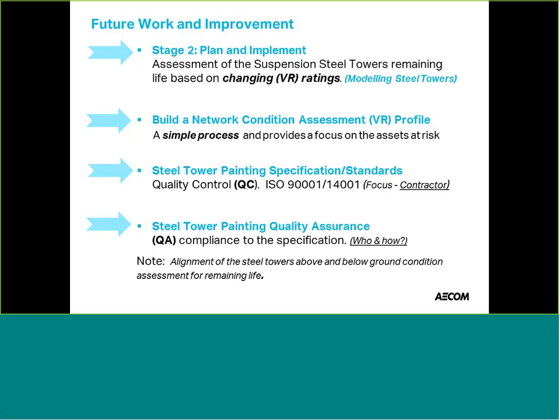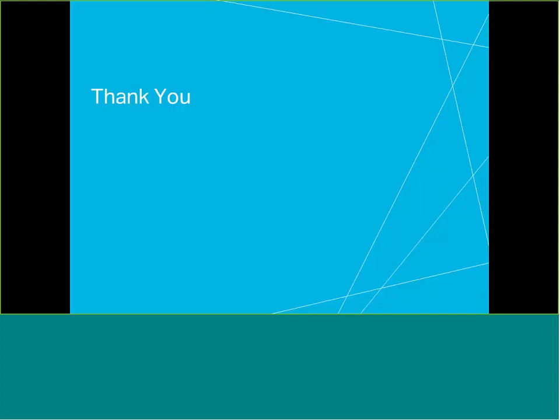And it's important to get the QC right with the right contractor and the QA right to make sure that they're complying. Other than that, I just wanted to emphasise this is a visual rating system from the above ground condition. As I mentioned earlier, below ground is a completely different animal. Different type of testing, different type of regime. There are ways of protecting below ground assets, particularly foundations. Even if they're grillage foundations, there's all forms of half-cell measurements and anode protection, and all the monitoring goes below ground. But the important thing is, it's a waste painting or replacing if you don't align your strategy with below and above ground. I'm just showing you a simple tool for a visual rating above ground. That's it.